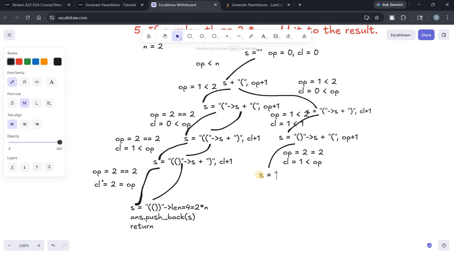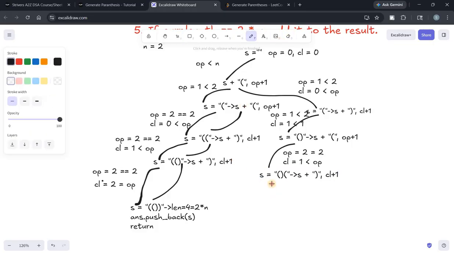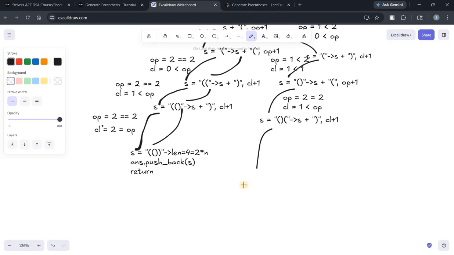S is equal to this, with a closing bracket, and CL will be increased, right? Now again there will be a call, right?